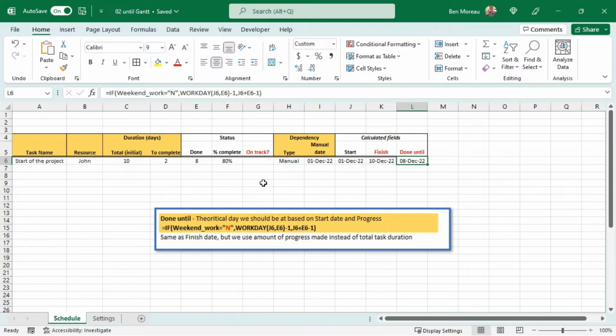That will take us exactly, in theory, up until the point where the task has been done. Then that will show on the Gantt chart where we are, what has been done and what has not been done. So it's the same, the difference is that we are using the work that has been done as opposed to the initial one. So this is it.